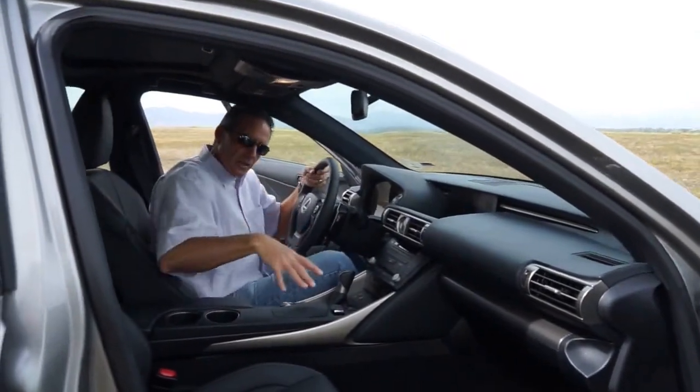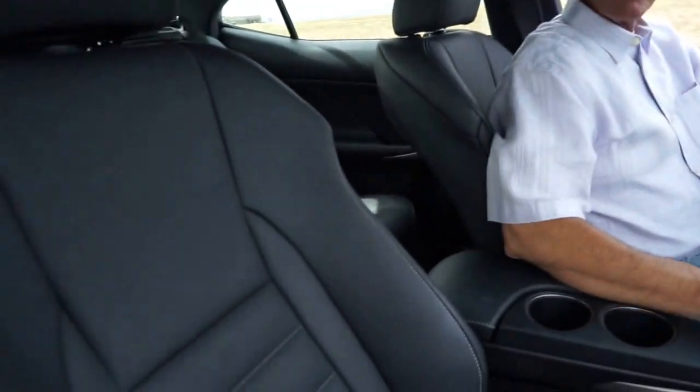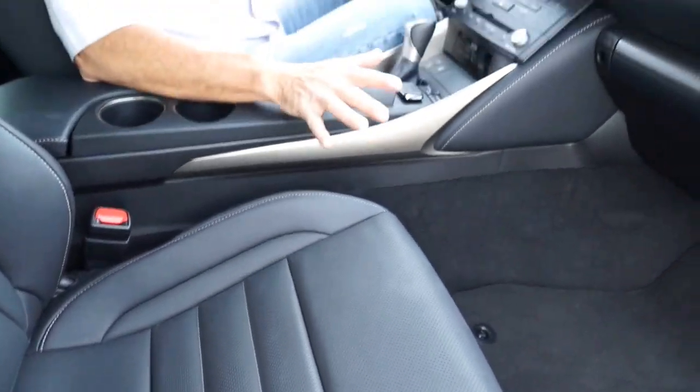So as we get into the interior, nice soft touch appointments throughout. The seats, I will tell you right now, very comfortable. They've got tons of settings. You climb in it and you just feel like you're right at home. They've done a good job on that side of the fence.